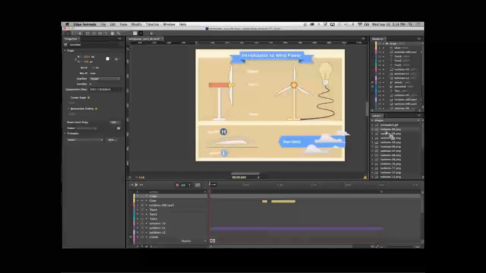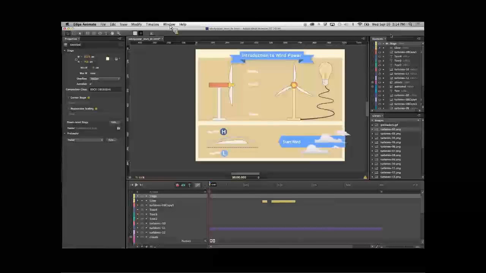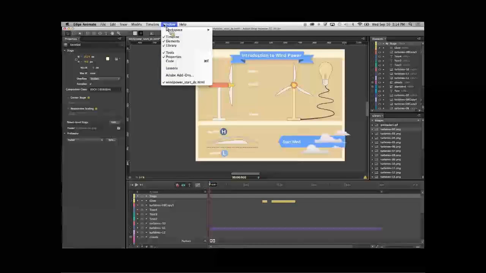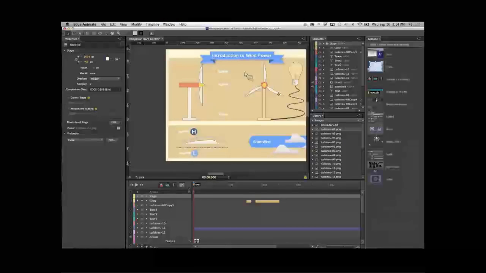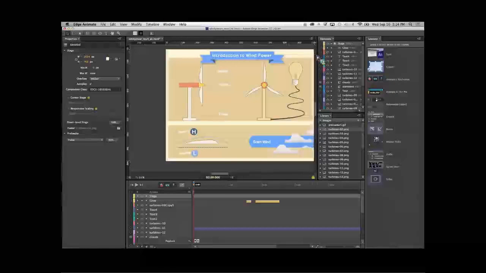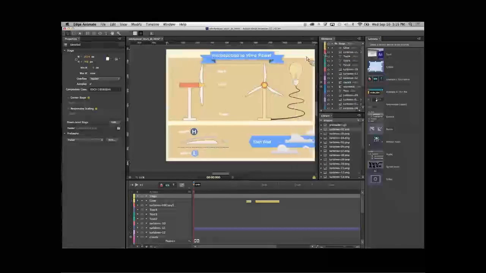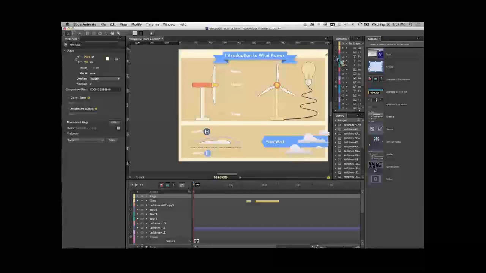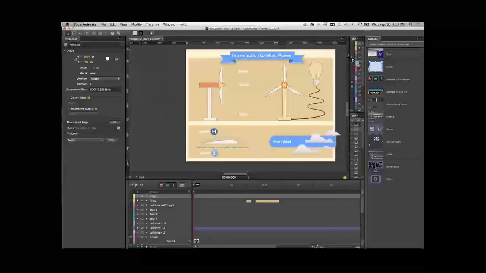What comes with Edge Animate, I haven't seen this in any of the other applications, is on your, actually you probably have them already showing up on the right hand side. It's called Lessons. So let's go over there. Mine I closed, so I'm going to reopen it. Just as it takes up a little bit more room here. And if you don't need the panel to the left of that, if you want to make more room for your background, all you have to do is just pull it in.